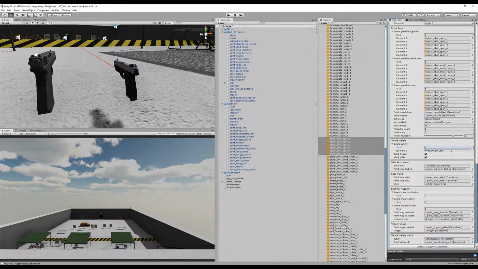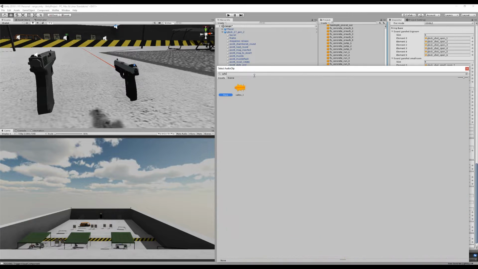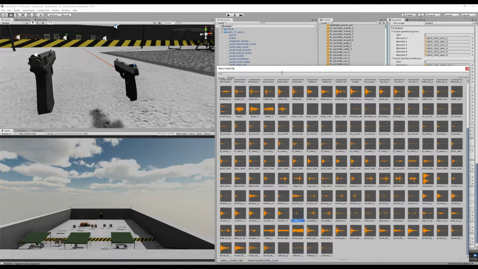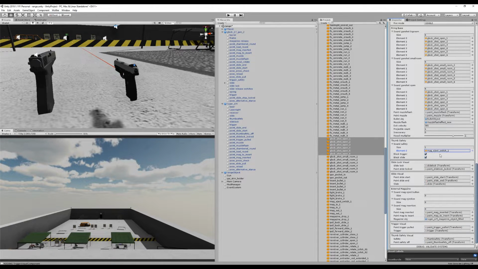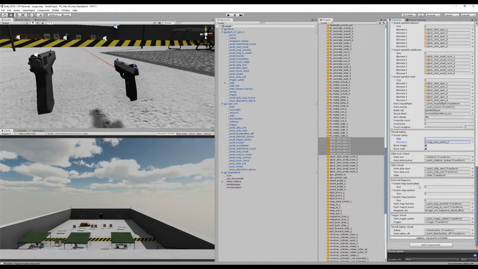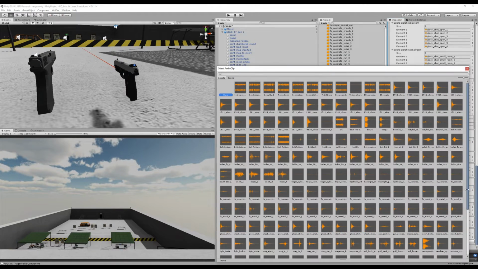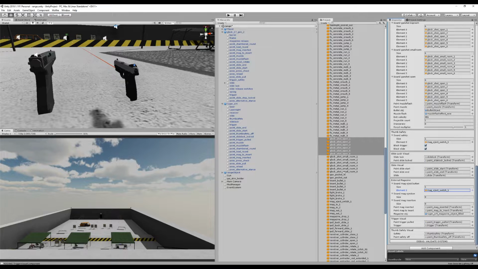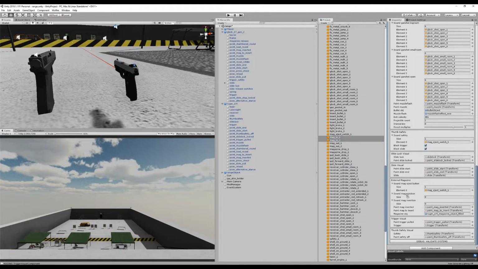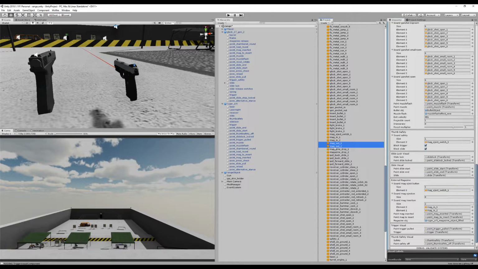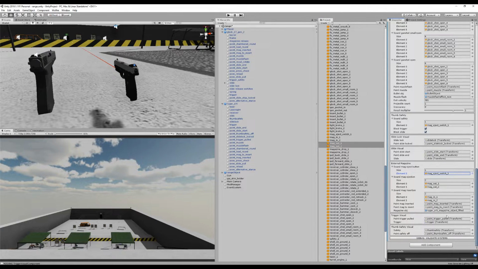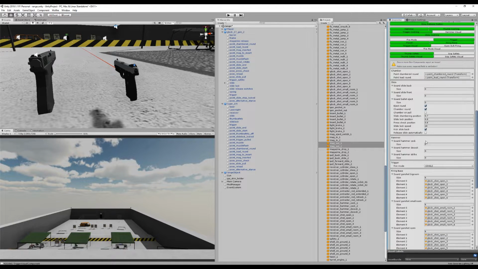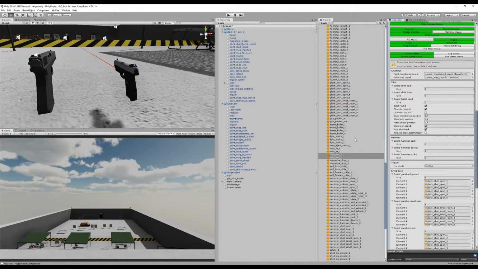I think this has just one clip. Let's see. Safety one? No. Mag eject button. That's going to be the same for every button, because it's just a button. And then for this one, you're going to want mag in, insertion, mag ejection. And I guess the hammer cocks are all the same for this.